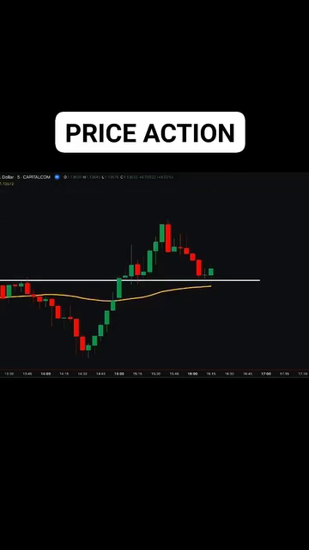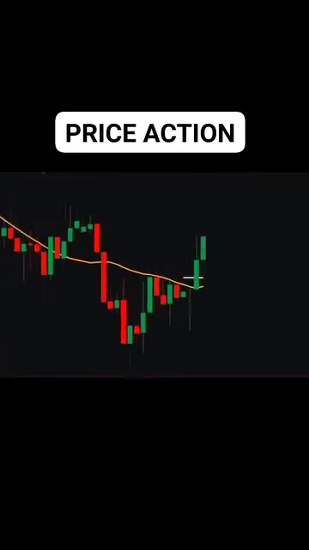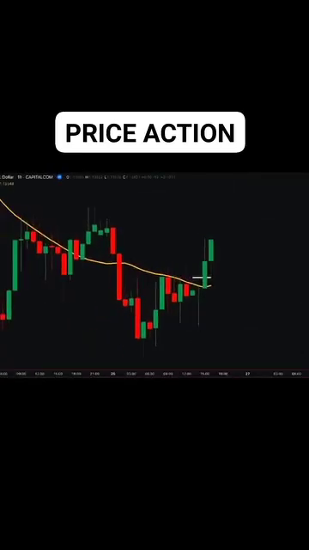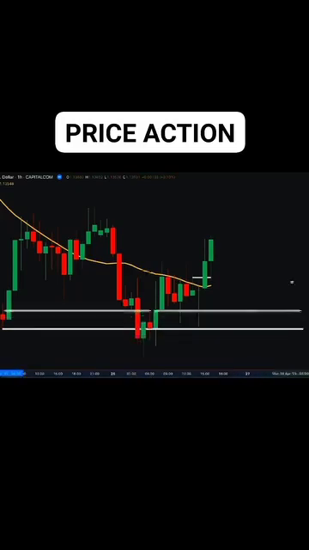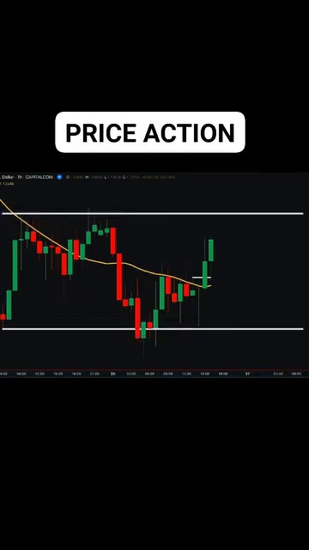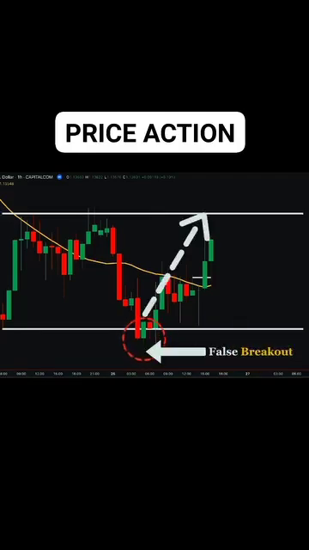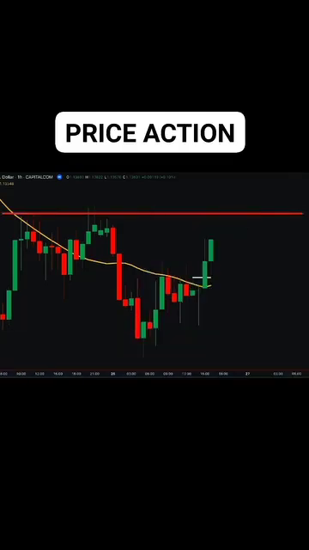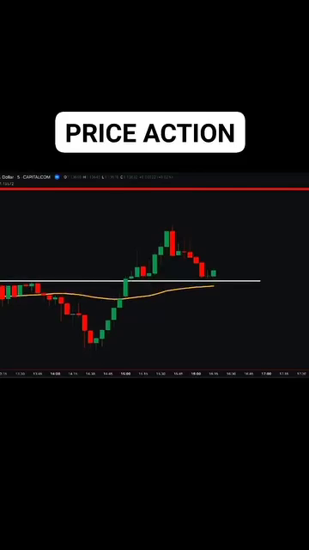Now, we're on the 5-minute chart, but let's zoom out to the 1-hour time frame to see if it aligns with our trade. On the 1-hour chart, you'll notice that the market is range-bound between a clear support and resistance. And most importantly, it just created a false breakout to the downside, which often signals a reversal toward the top of the range. This gives us confidence that price has the potential to move up, possibly break the resistance or at least reach it, which becomes our security margin. Let's mark this hourly resistance as our target zone and go back to the 5-minute chart.